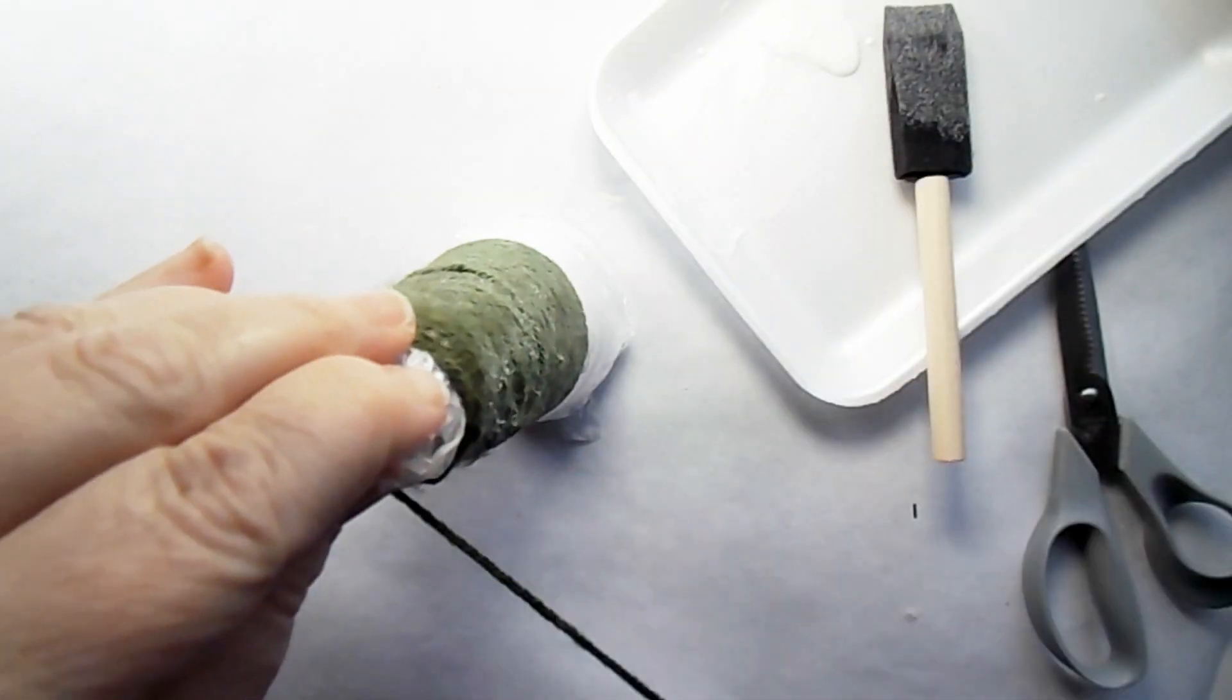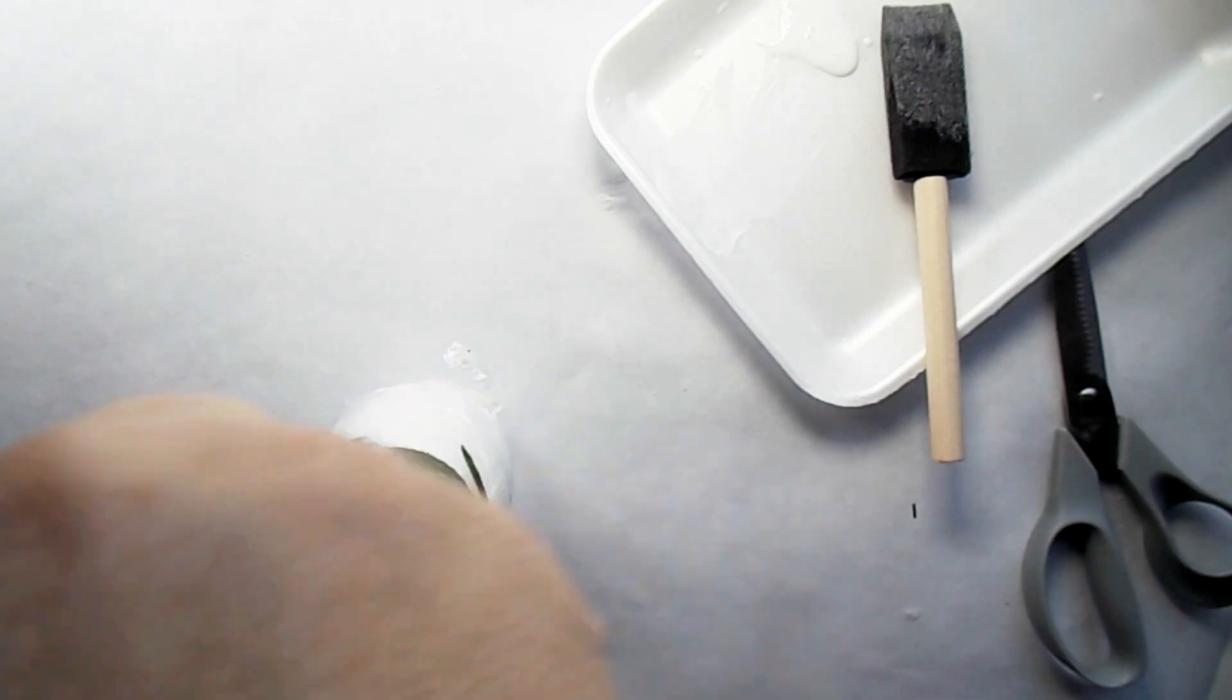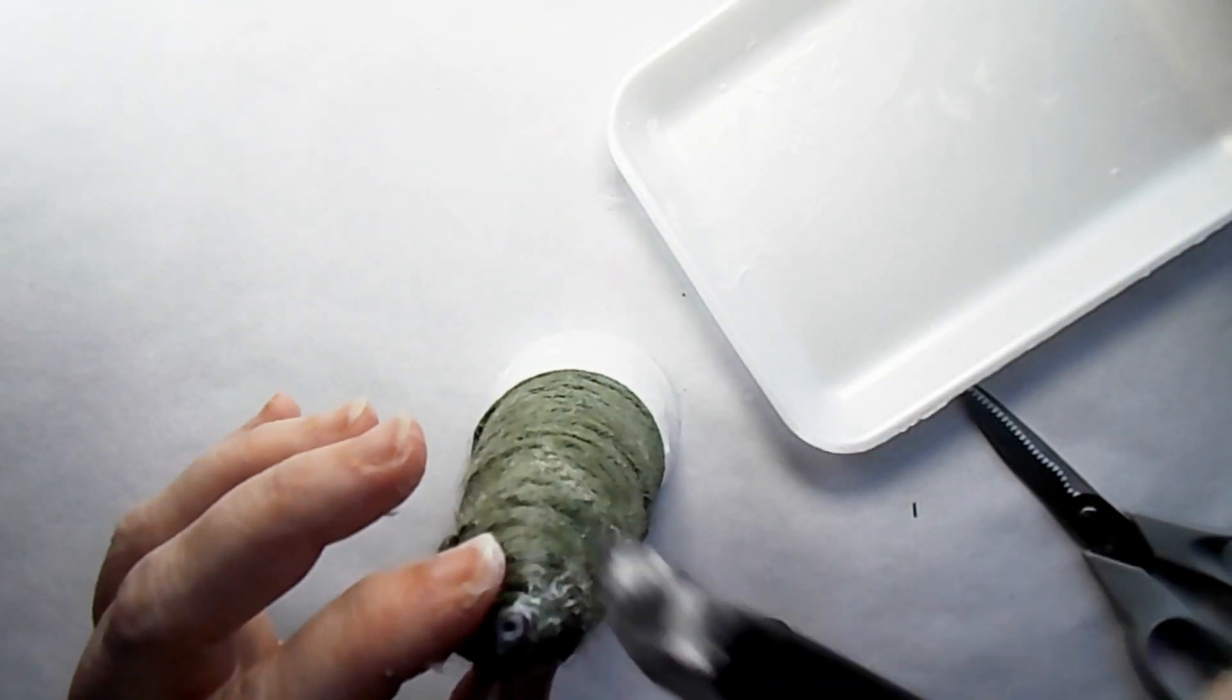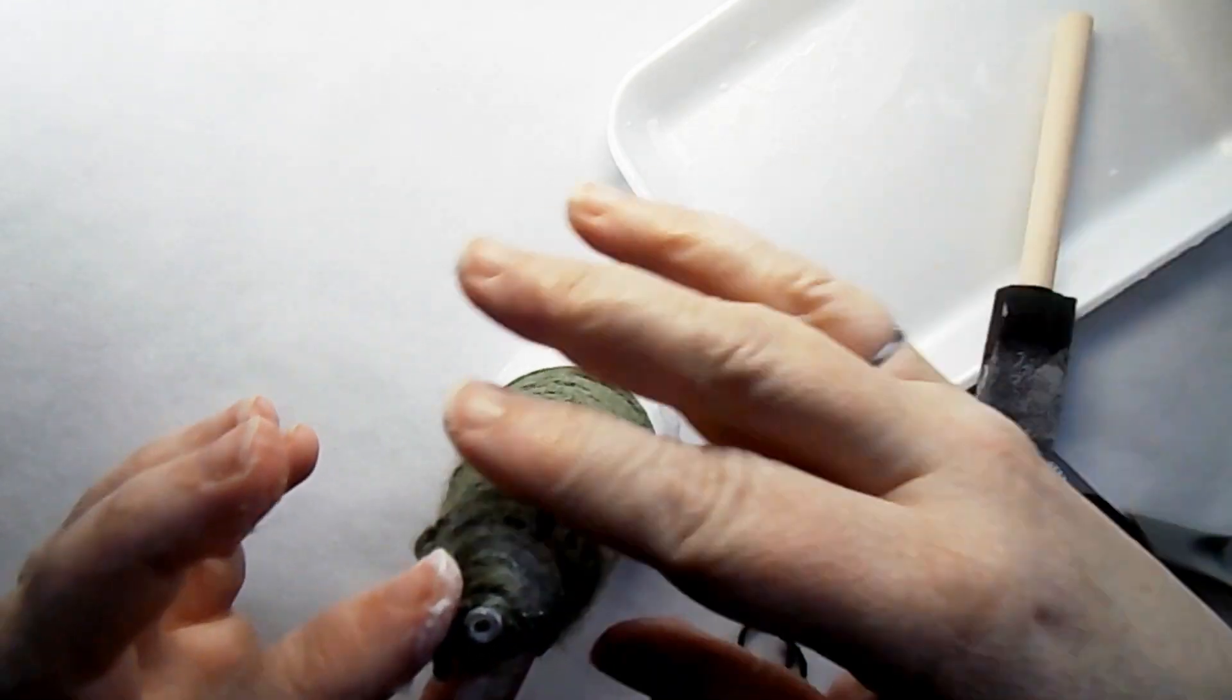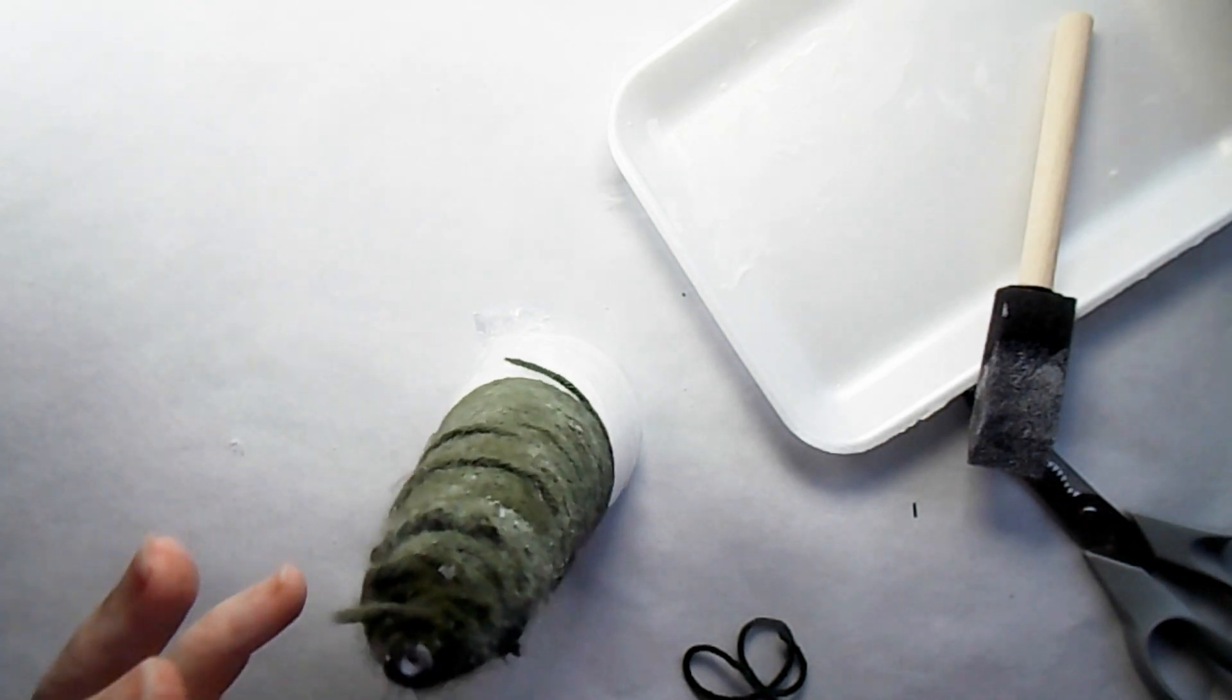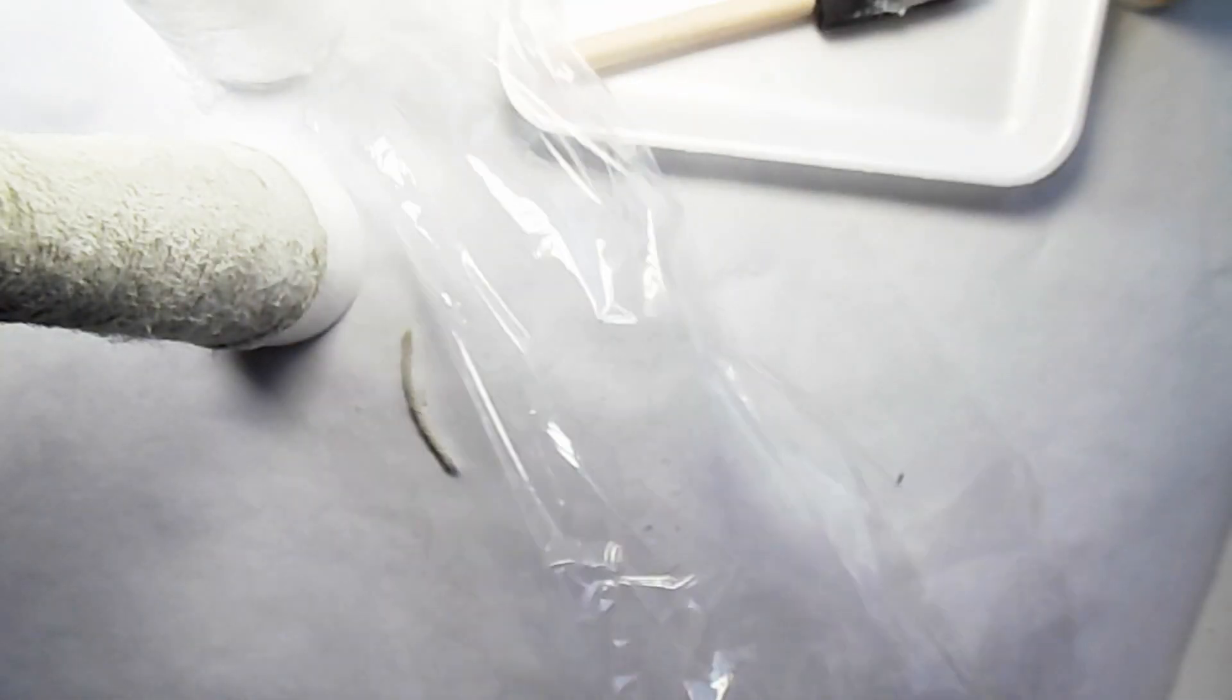And just keep wrapping around there. Do make sure you get that plastic wrap up and over that cap. I was thinking it would still slide off more easily off of that cap. And I had a little bit of an issue removing it. So just make sure that you do get that covered with the plastic wrap.